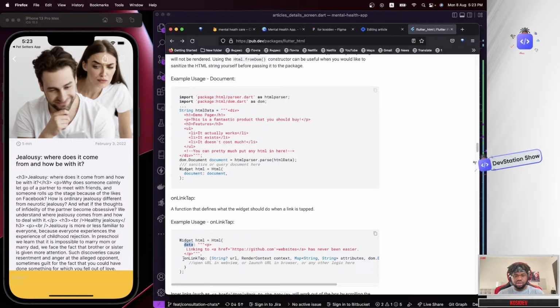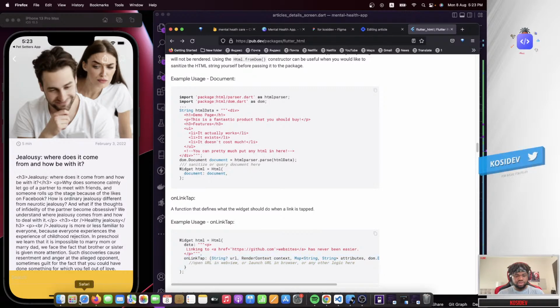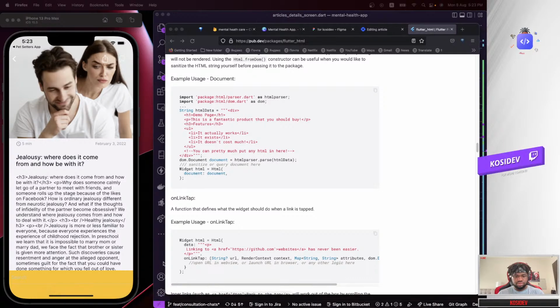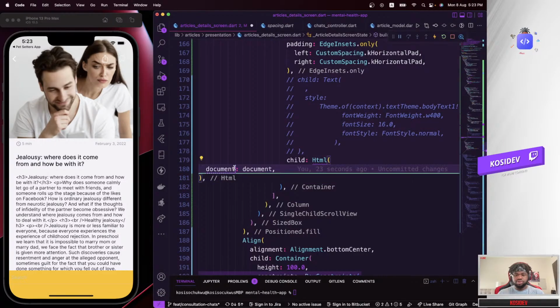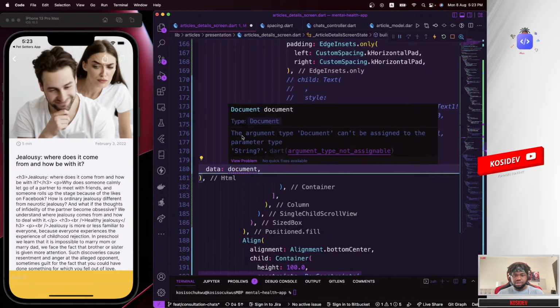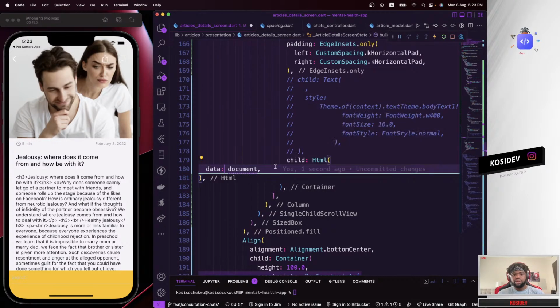Okay, on tab. Okay, I see. Let's go ahead and do that. So data is basically our document right here.